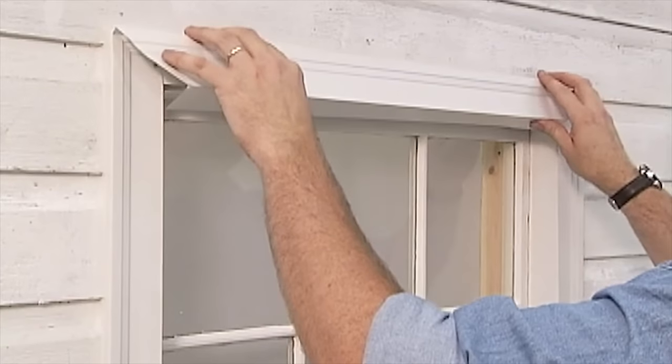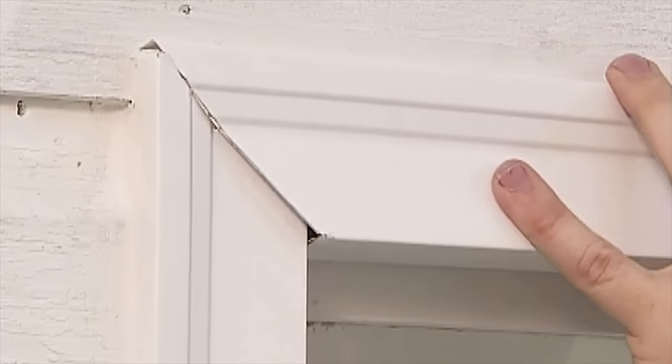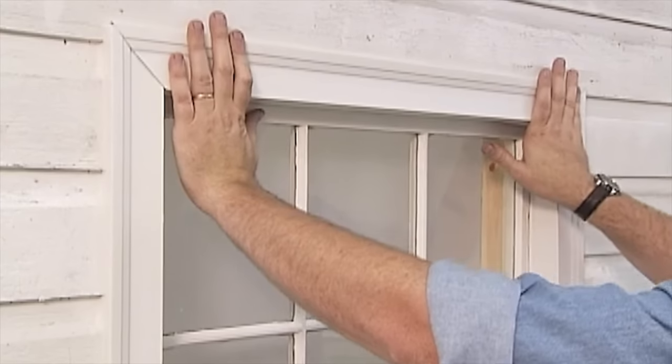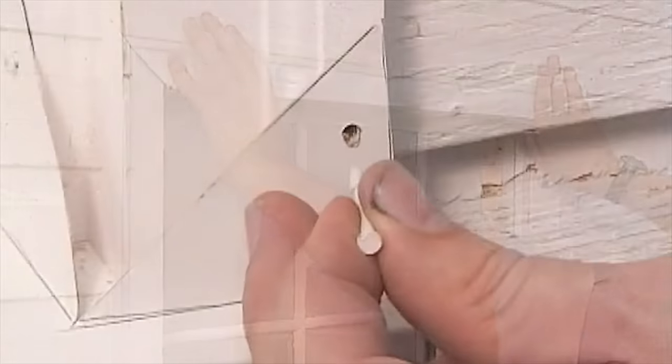Cut a 45-degree miter joint on both ends of the top piece to allow for proper water drainage and for the best appearance. The top piece is always the last piece installed.